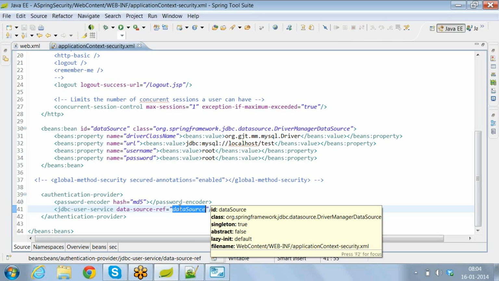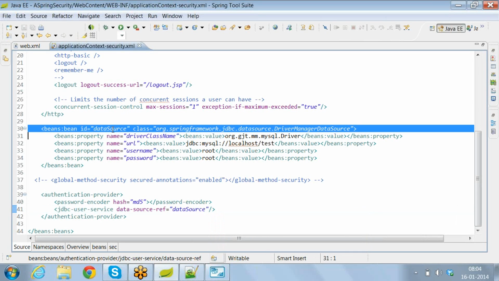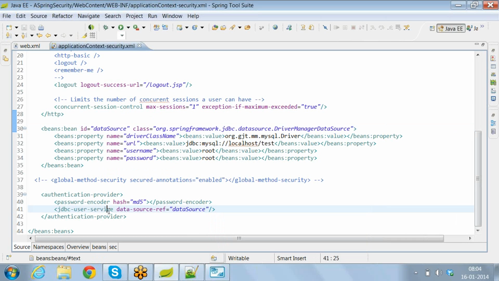That means to use the details which are configured in this data source object to interact with the database. You see JDBC user service. This element is used to supply the data source object reference so that the framework will use it accordingly to interact with the database.